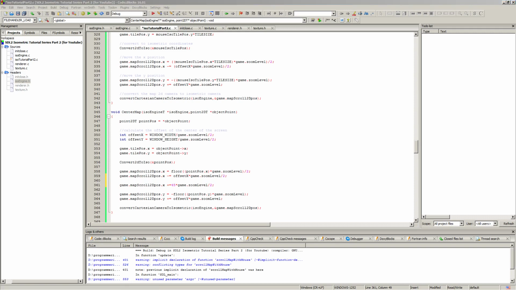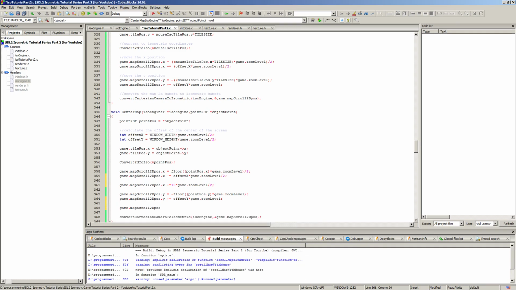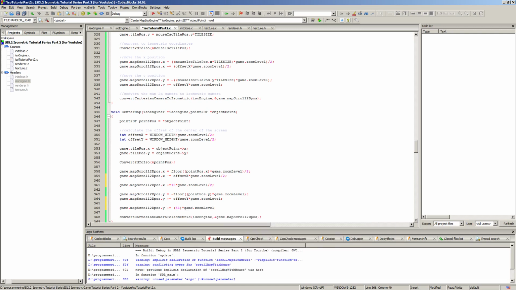Game.map.scrollToPosition.y minus equals 102 divided by 2, and it should be 51, so we can type 51 instead, and multiply by game.zoomLevel like so. So we can remove the parentheses.